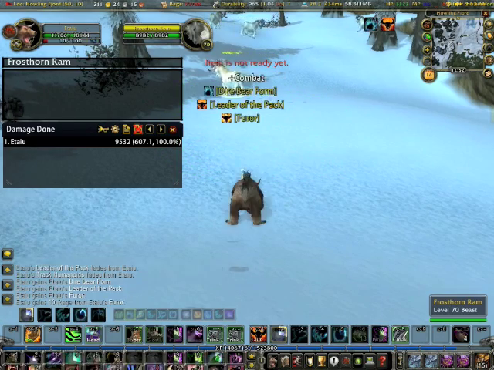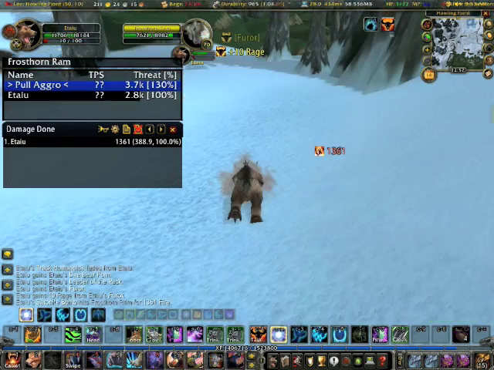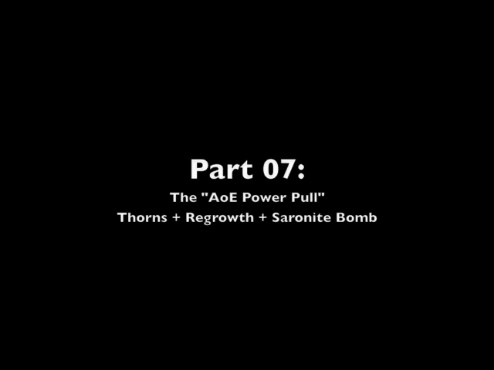While in dire bear form, our threat is roughly doubled. This technique can be used to create a massive burst of opening threat to all mobs in a 5-yard radius.